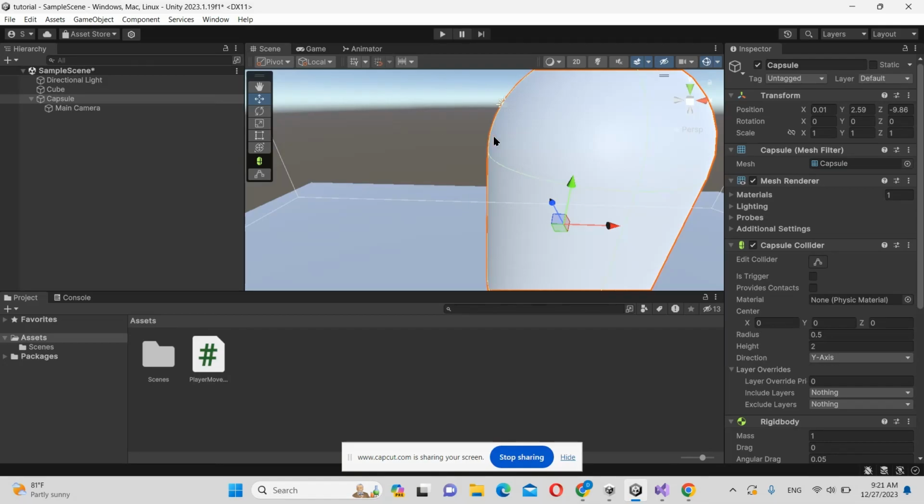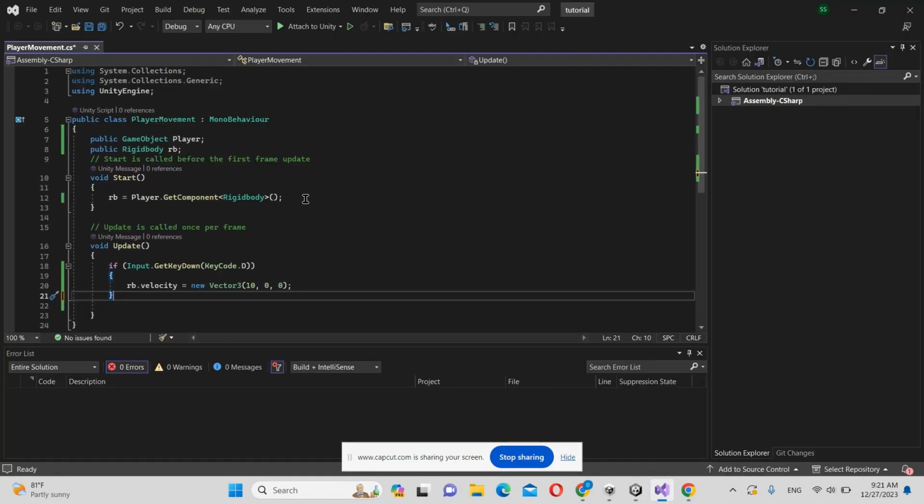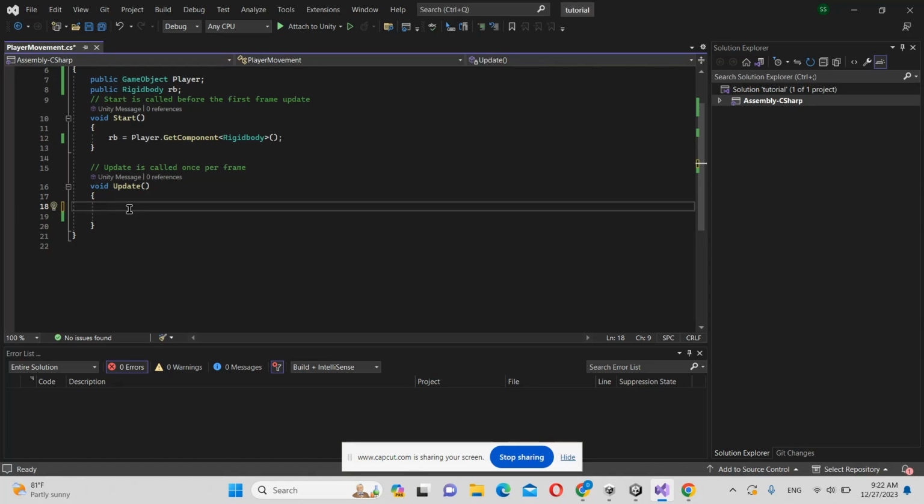Now, after this, hold up. So, if we go to Visual Studio, now we could keep on duplicating and duplicating and making all the movement for WASD all keys, but that would be kind of time taking. Let's do it in a more readable way, to make our scripts more readable. We'll not put that if command. Instead, we will use horizontal and vertical inputs.